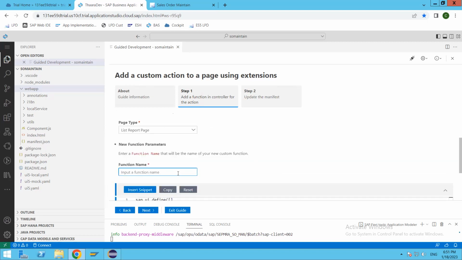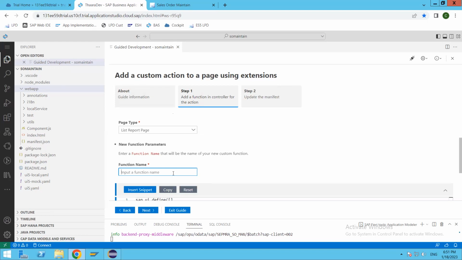And the function name, whenever we create an action, if it was in BOPF of action, we would be giving a class name and a method name for that. But there is no ABAP at this front end. This is completely at the client side. So in this case, JavaScript is the way we handle the actions that we create. So in that case, we should be giving a function name. It's equivalent to the method name that we use in ABAP.